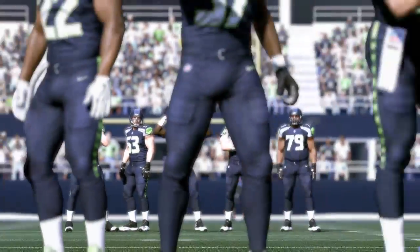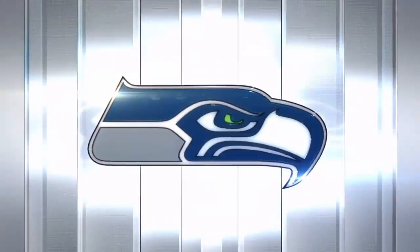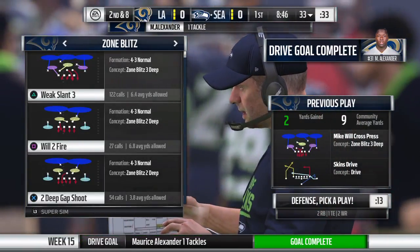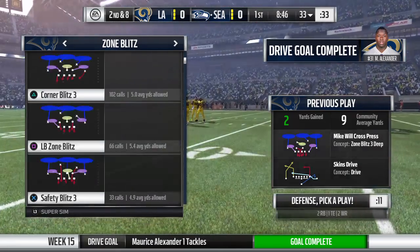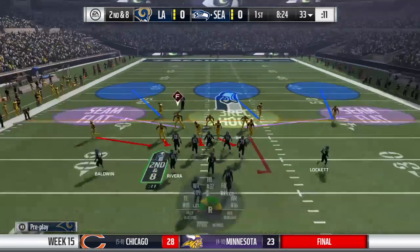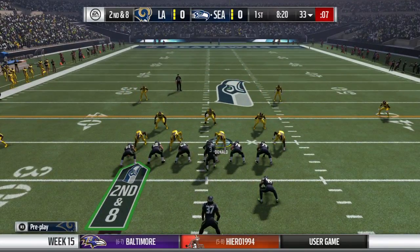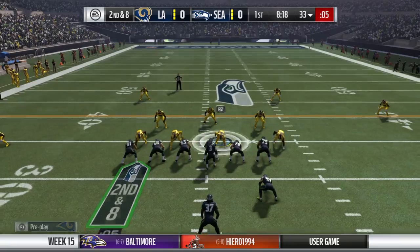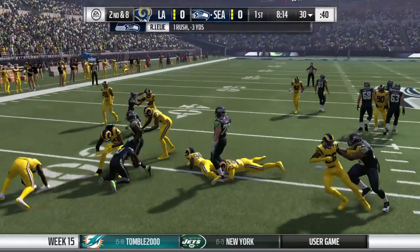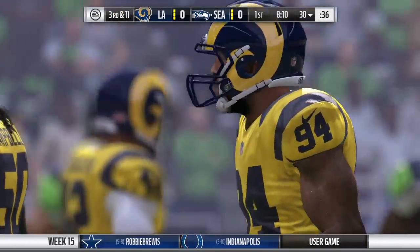Not only does he do a nice job catching the ball downfield, he's also a tremendous blocker that helps unleash the running game. And they still need 8 yards for the first here on 2nd down. And they'll run it here. And he went backwards. He'll be down at the 30. So he loses 3 yards there.